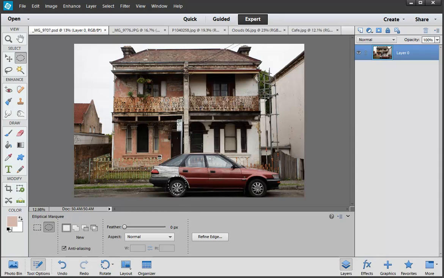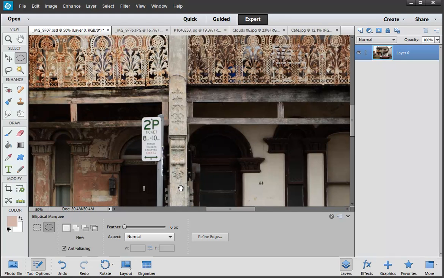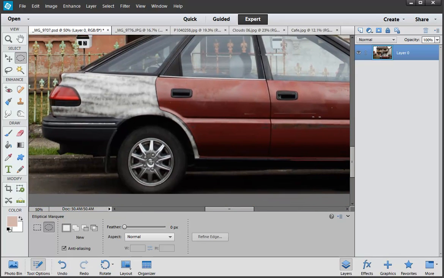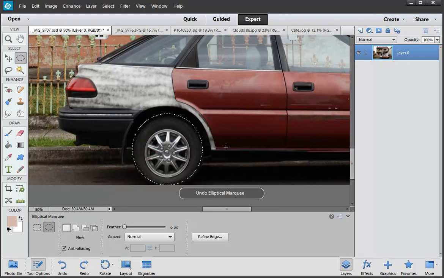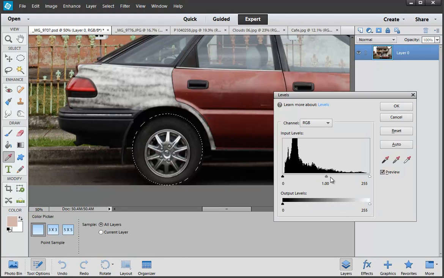I do that all the time, and I can then click in the middle and just push it around. I think I haven't done it quite correctly, so I'm just going to blow it up and try to select it from the middle and see if that works. There we go. There's a bit of a trick. If you hold the Alt or the Option key down and the Shift key and you start in the middle, it holds it and grows it out from the center, so you can pretty much select the wheel in the corner like that. Then I'm going to do this and hopefully select both of them, and there we go. Again, I can use levels to lighten or darken that.